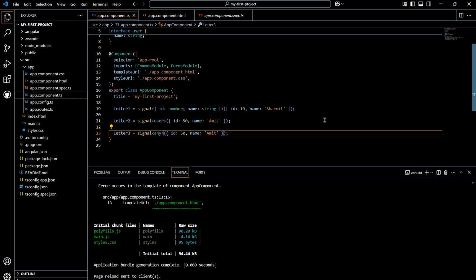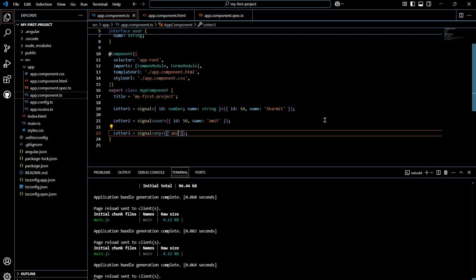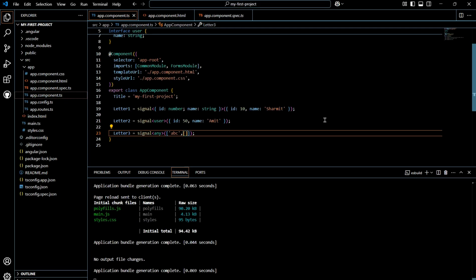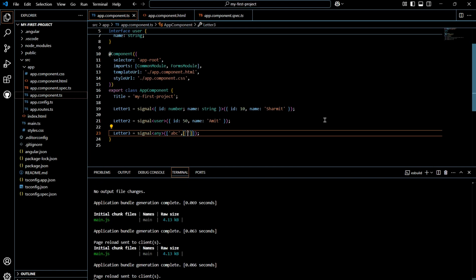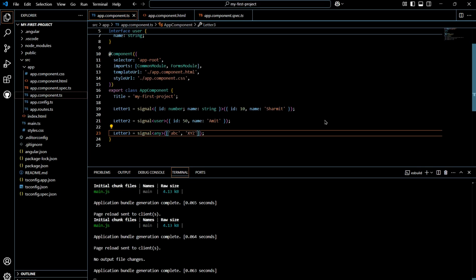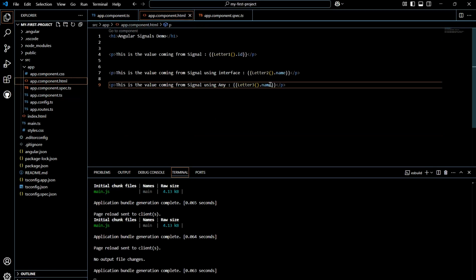Can we store an array as well? Let's check. I'll put square brackets, inside this I'll put ABC and then a comma, and then XYZ, not in brackets. So now it is an array, and for printing the array, let's go here again and print.